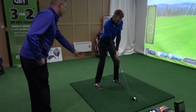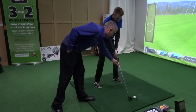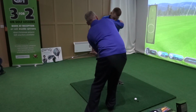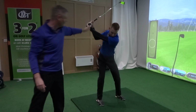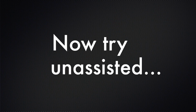Okay, good. That's a better position. Right, move that golf club away. Just be careful when you move it back that you don't go like that and accidentally pop out a little bit. You're looking to move that golf club back nice and smooth there. Okay, resist a little bit of the drift. So get your hand on the golf club. It's better. It's a lot better. Brilliant.